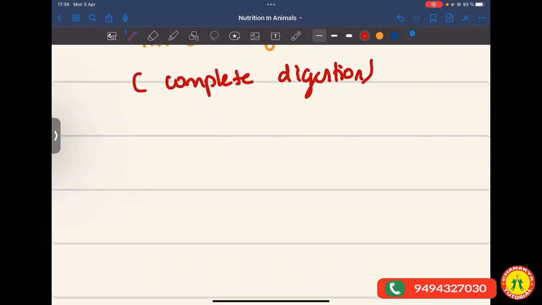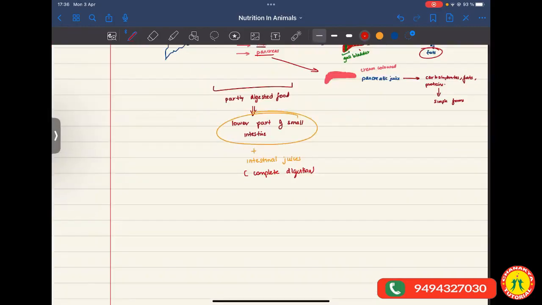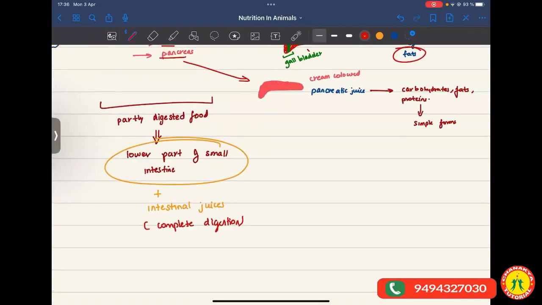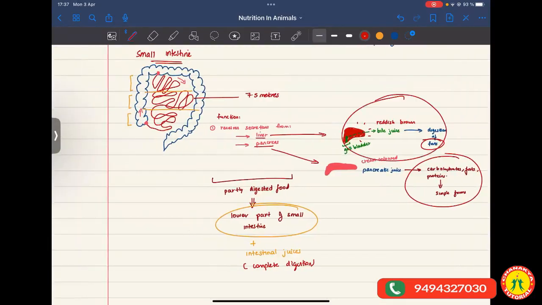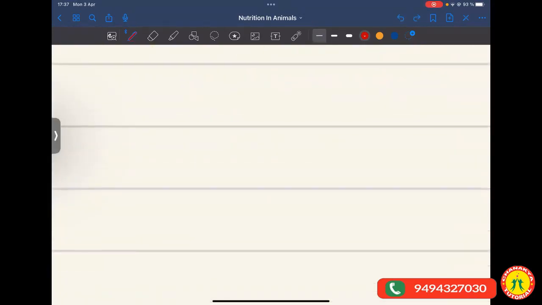So the carbohydrates, what happens? Now we're going to talk about it. You can see over here in the small intestine, all the parts that have happened here, all this is only happening in the small intestine. In the small intestine, carbohydrates, fats, and proteins, all 3 of them are digested. So first, the carbohydrates, what happens?